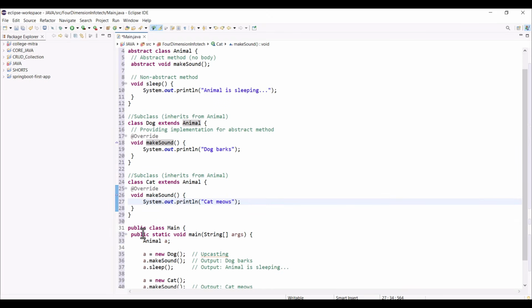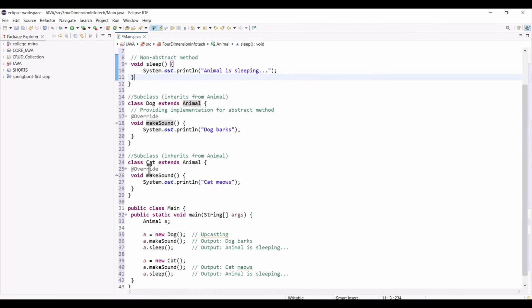In the main class having the main method, we write Animal a equal to new Dog, that is upcasting. So a.makeSound gives the output Dog barks, and a.sleep gives Animal is sleeping.